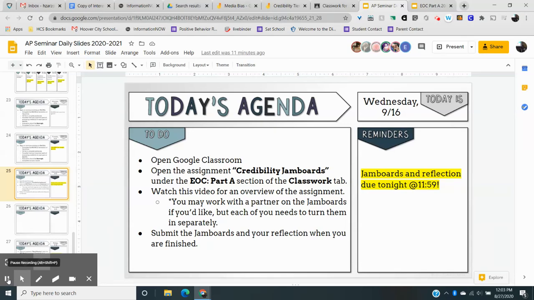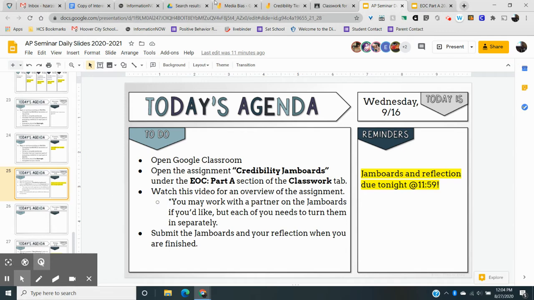Hey guys, so I just want to quickly give you an overview of what you're going to be working on and why this is important for the class. We've talked about credibility for the past couple of days. You've explored a little bit about how to find credibility. And now I really want you to have the opportunity to see some news sources that you'll probably come across very regularly in the class and begin to understand their bias in terms of media bias, as well as understanding the different levels of credibility and why certain sources are more credible than others.